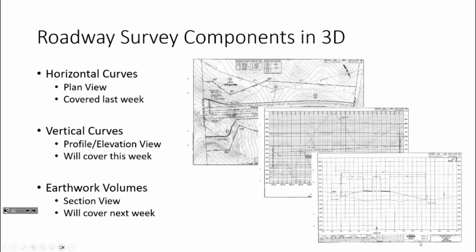Stuff we're not talking about in this class, but you all will talk about in CE 342. So in this class, the radius was given to you. Next semester, you'll be designing that, as it were. Today and on Wednesday, we're focusing on the profile view, the elevation view, and so what we're focusing on now is vertical curves. Then next week we'll close this out with the section view, looking at earthwork calculations.